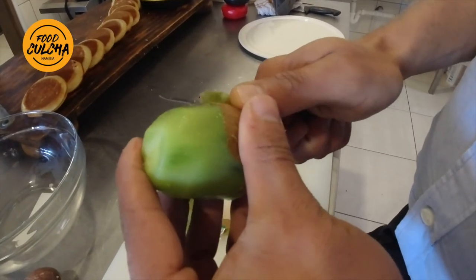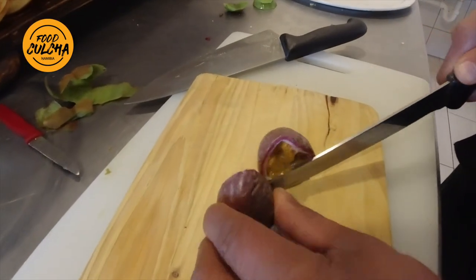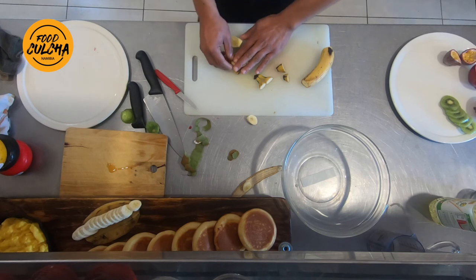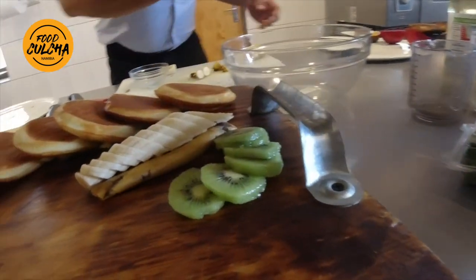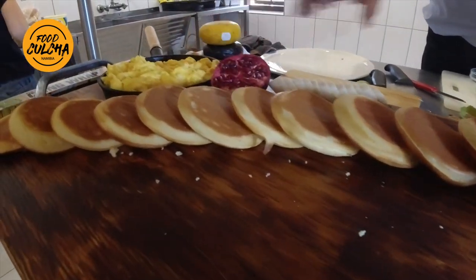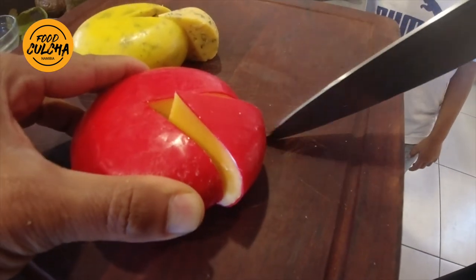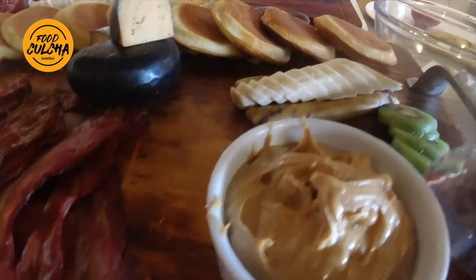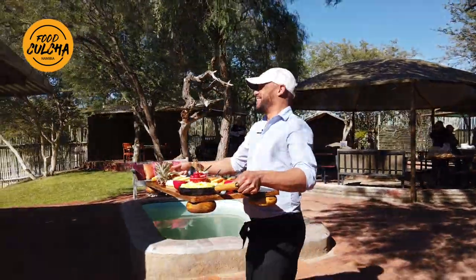Now it's time for the fruit. We decided to go with kiwi, some grenadilla and banana. When all is ready and cut, it's time to finalize the presentation. So we've got the eggs, the flapjacks - we add some cheese to that - and of course the delicious bacon. And finally, every child's favorite: peanut butter and syrup for flapjacks. Let's go see where these children are.